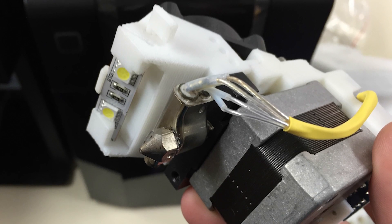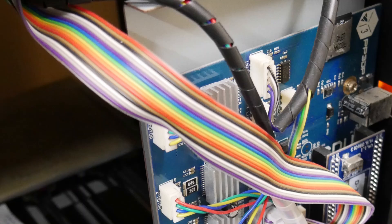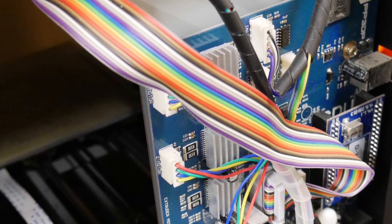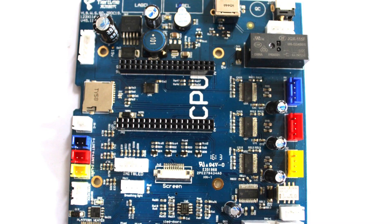The UP Mini was also tweaked with new hotends which heated up faster and were less bulky. They also implemented new wire harnesses for easy assembly or repair and even color coded plugs for the main control board. What's important to note here is that side by side, my original UP Mini with one of the first serial numbers would look identical next to one of the last of its kind off the production line, though internally they were substantially different.